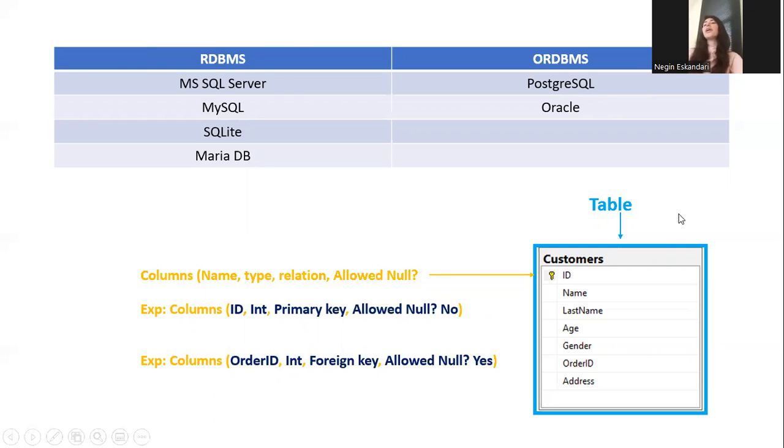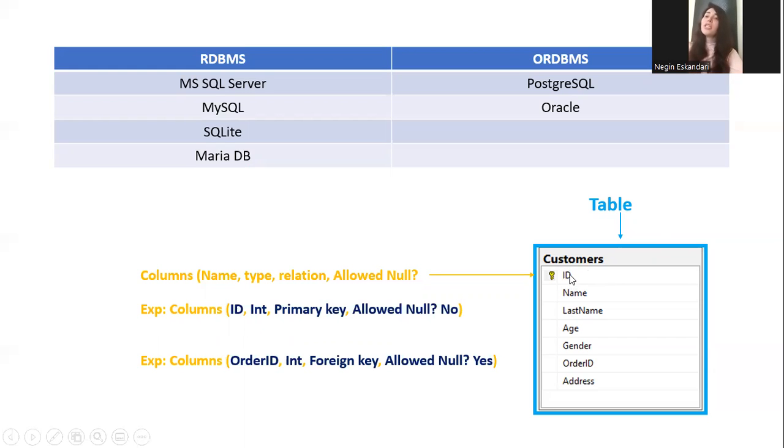Okay, we start finding out about databases with tables. Every database here has several tables. One table, as I said, is customized just for one category. For example, just for customers. They include some information, and when we are creating one table, it asks us the name of every column. They include ID, name, last name, and type of them.